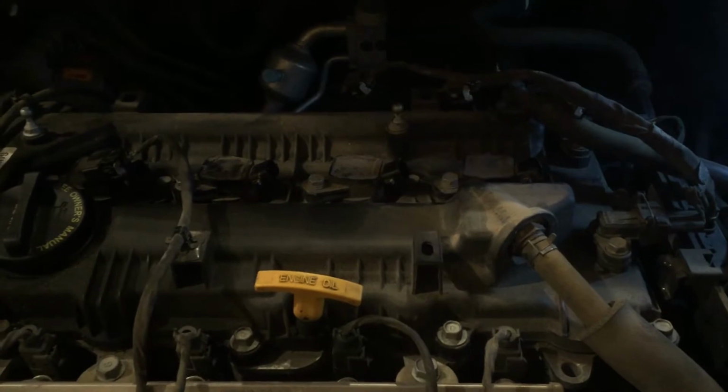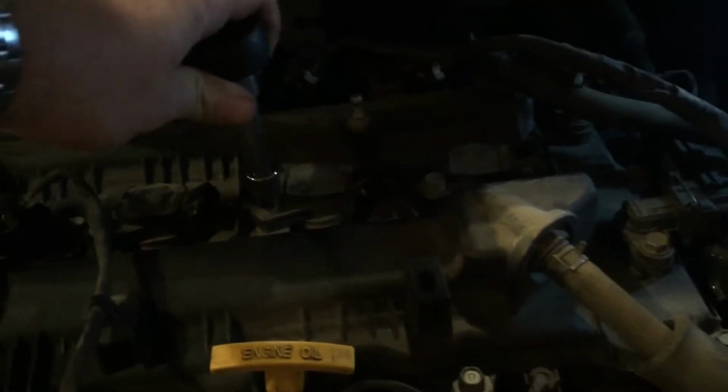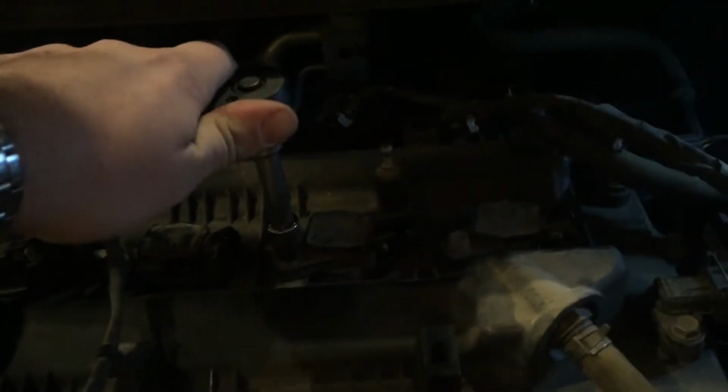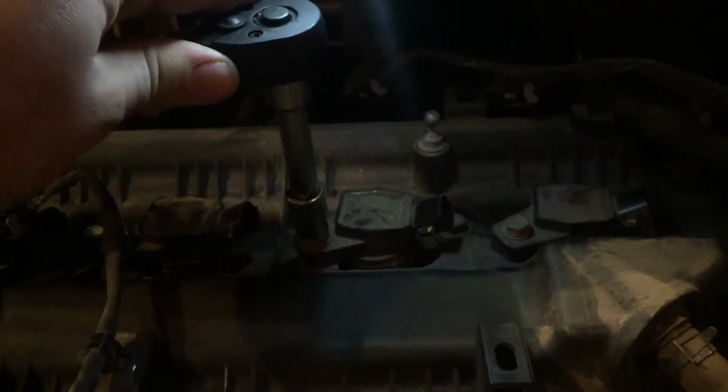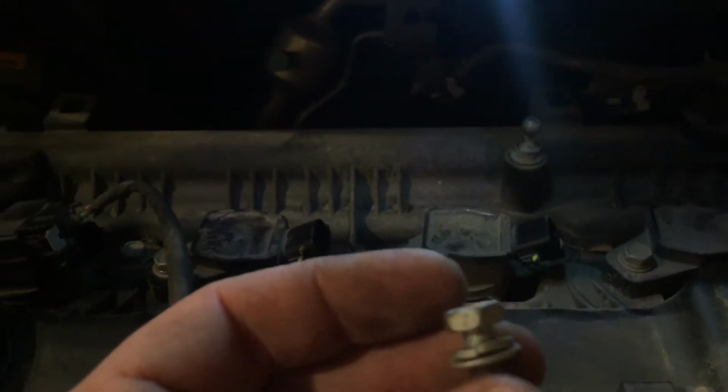Alright, so once we have that cover off and the wires disconnected, we're going to actually take off the coils. So I'm just going to pick an arbitrary one to start. Might make more sense to go in order, but you know, I thought I'd just show this for demonstration purposes. So let me get you some better light here. So what I'm doing right now is got my 10mm on an extension and just loosening the bolt holding in the coil right here. And these are not that tight, so I mean it should not take you much work to get it out. So just unscrew that one bolt, that 10mm bolt.